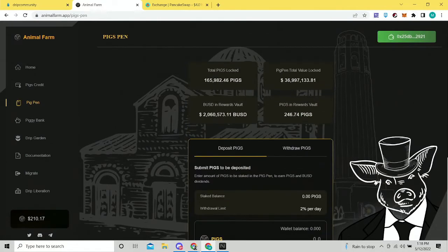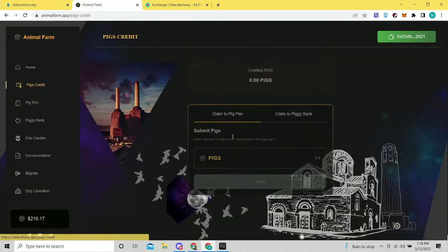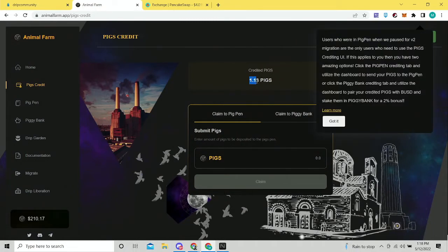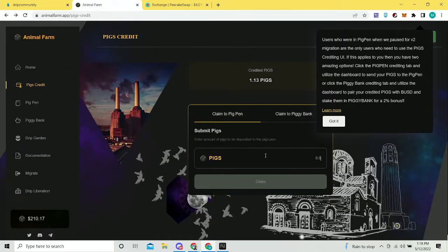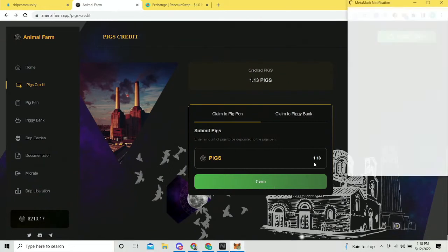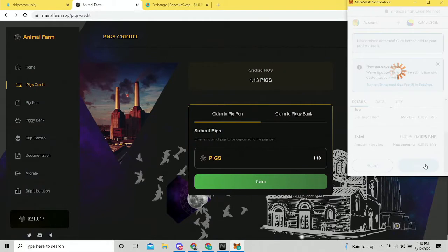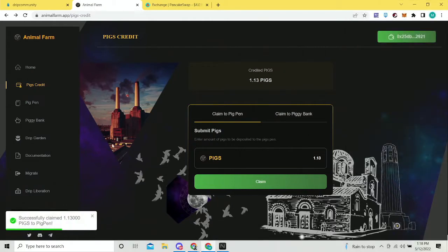Yep, said it failed. This is another thing people were crying about. Like, I did it and it failed and blah, blah, blah. Oh, there we go. Because I hadn't updated the website since they actually pushed this new change through, which is supposed to get rid of the decimal places for you. I don't know how it didn't, but some of those decimals just don't matter. It is what it is. They just don't matter after a certain point. You're talking about fractions of a cent or something. It's like, dude, get over it.